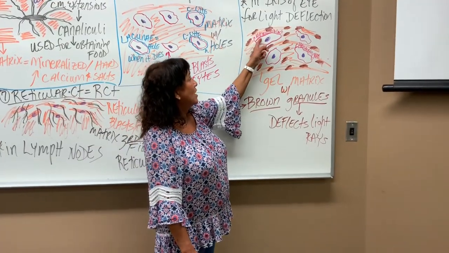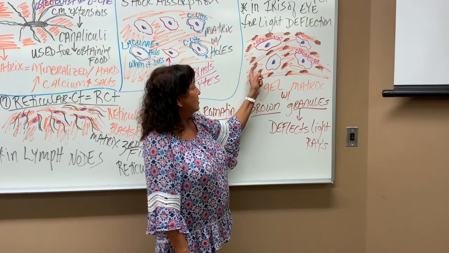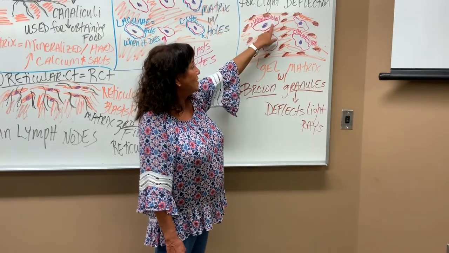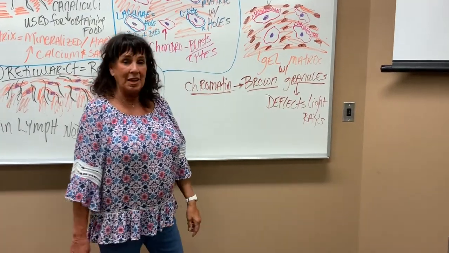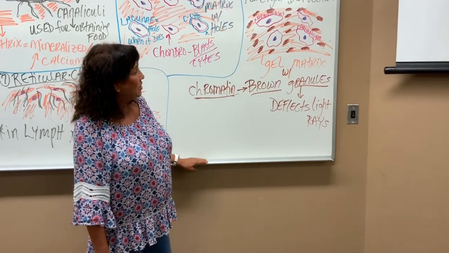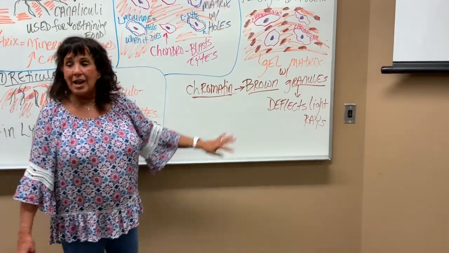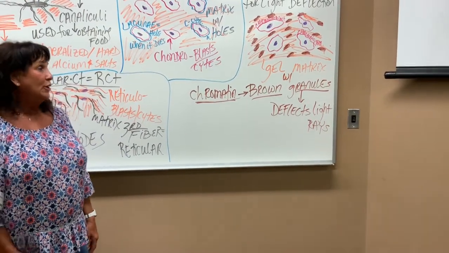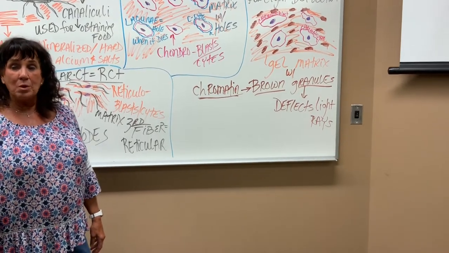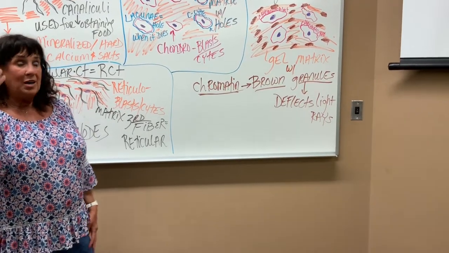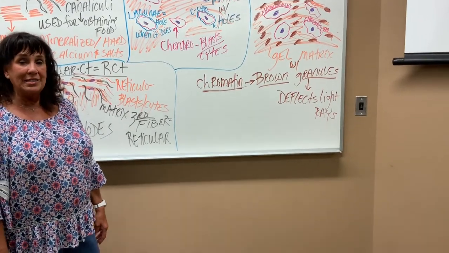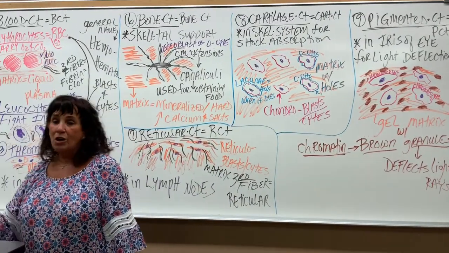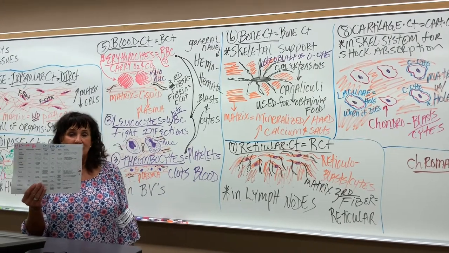So what do we call these cells that are actually making the chromatin out in here in the matrix? We call them chromatoblasts. Or chromatocytes is the name for the cells, okay? And that's how we'll ID these. Now we will actually not see a slide on this, but basically you can just look at the iris of your eye and you can see the color, and your color is based on how much chromatin you actually have in your connective tissue under your ET, right? So those are nine specific types of ET. They're all listed on this white sheet in the lab pack, page 16.